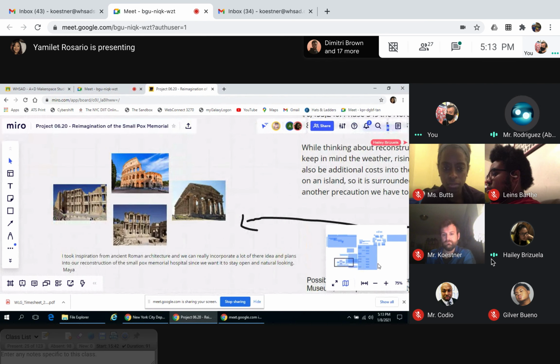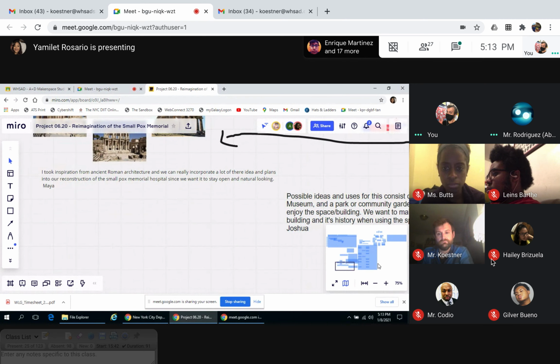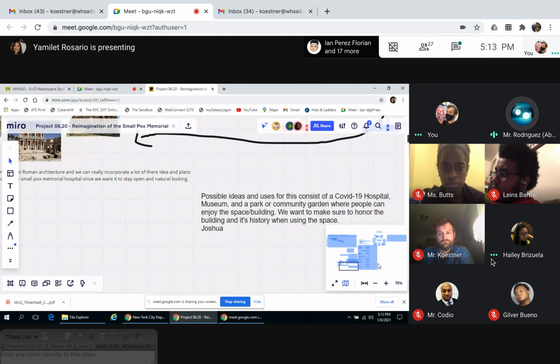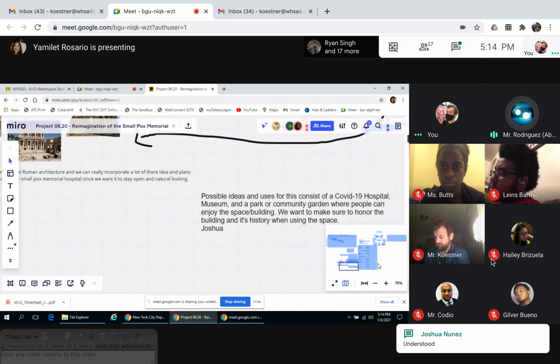All right, now is this backed up by research or is this just a thought? Maybe examples. That was a thought. We have spoken about that before, and I know in the presentation they said they would like for us to keep in mind the history of the space when we think about what we want to turn it into. Okay, so here we can be a little bit more specific about what goes into that museum, what are the spaces, all right, Joshua? So that's something you want to consider, like how do you break down the different spaces that go into the museum or the hospital? All right, moving on.